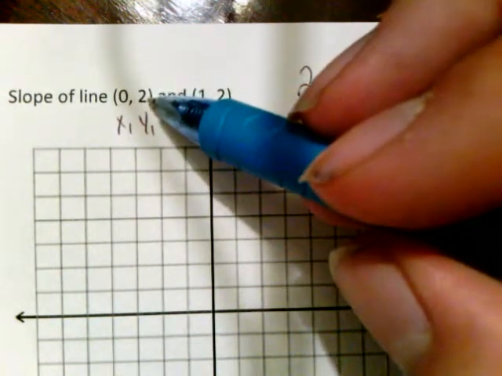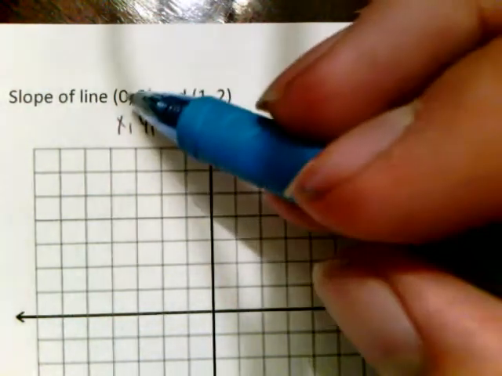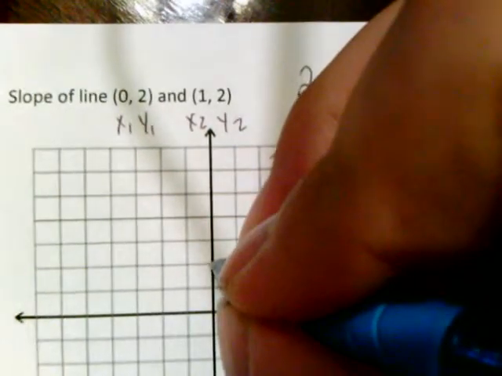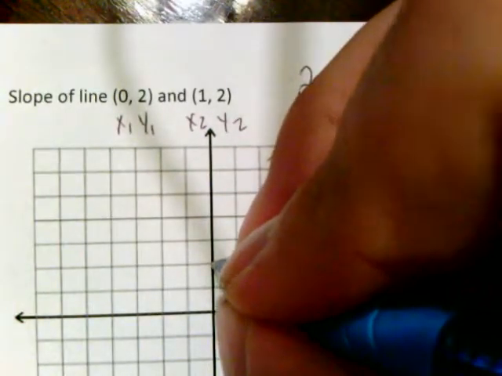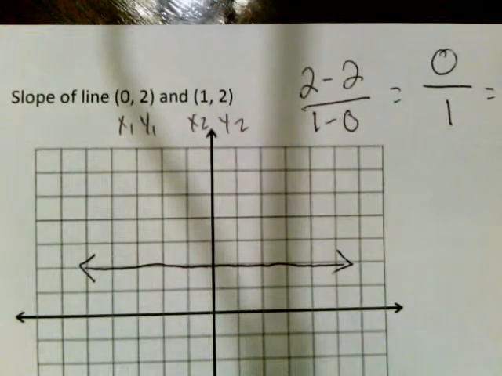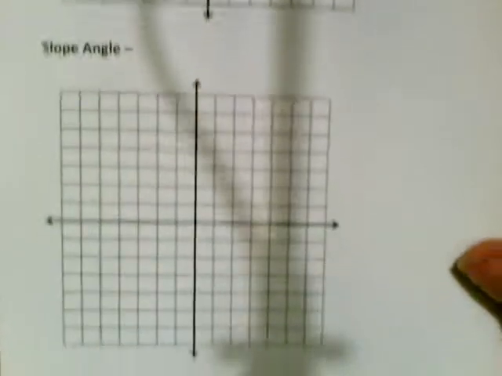horizontal lines always have the same y number. Doesn't matter where you're at, it's always going to have the same y number. So we're going to find where 2 is at. 2 is at right here. We're going to draw a horizontal line where y is 2. Y is 2 right there. So we drew a horizontal line.